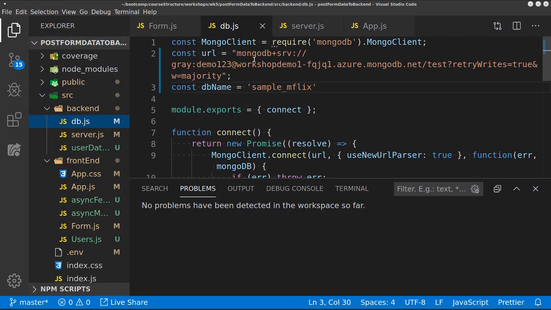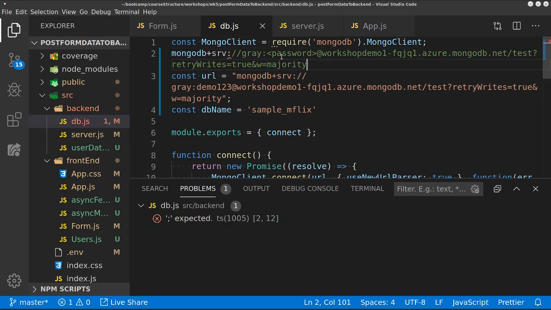Okay, so the connection string that I've copied is that bit there, yeah? So I've just got the password of demo123. Yes, that's the only difference between this bit that I've copied and pasted and my URL variable that I've created there. It doesn't automatically put in your password. You just have to put your actual password in there and make sure it's not in those brackety things, the less than and greater than symbols. Once you've done that, just store that in a variable like I've done there.